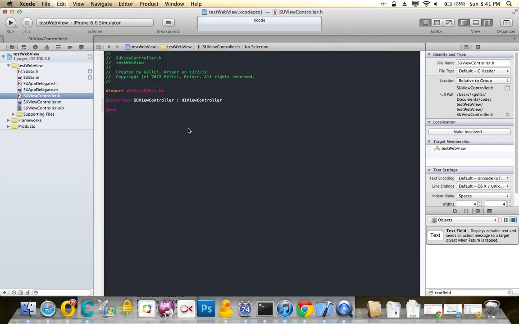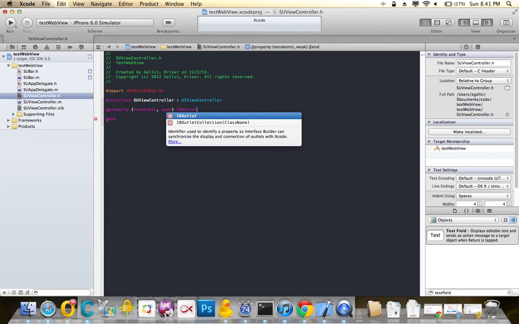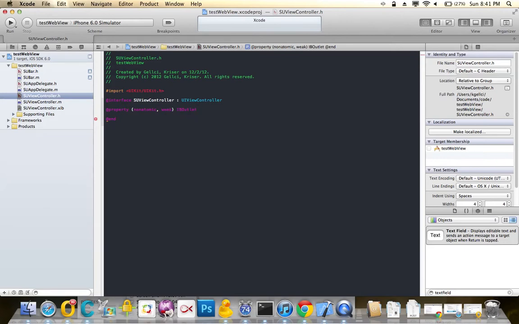If we go over to our header file for the view controller, we're going to add a few things. Add property. So you're going to see, I kind of type all my stuff out. I don't really use the option drag or whatever it is. And the reason I don't do that is because I'm on a laptop and my screen is tiny. So, all right, UIWebView, which is one thing that we have, and we're just going to call this webView.